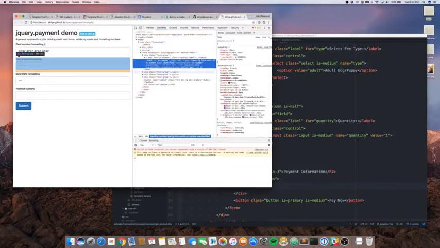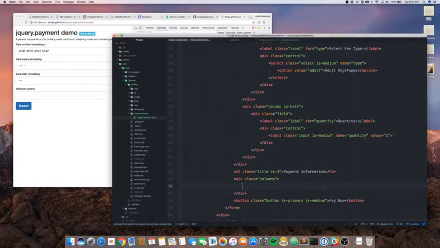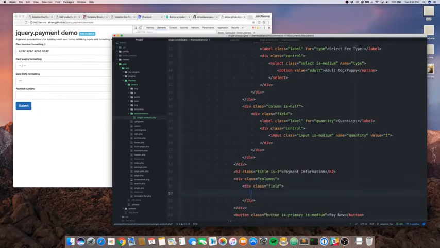And so we'll just do this input, do field label for CC number.